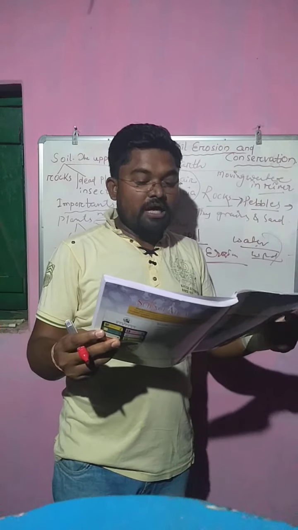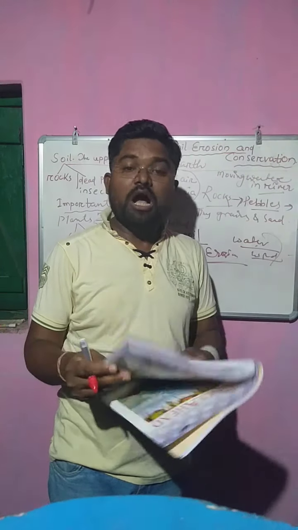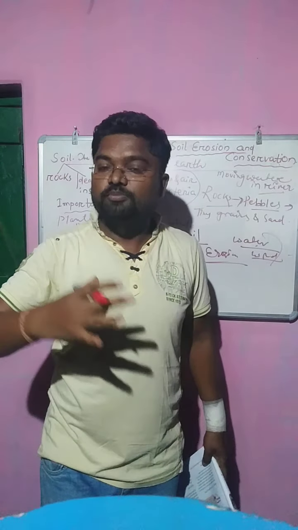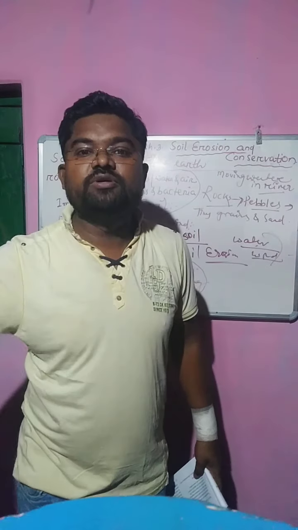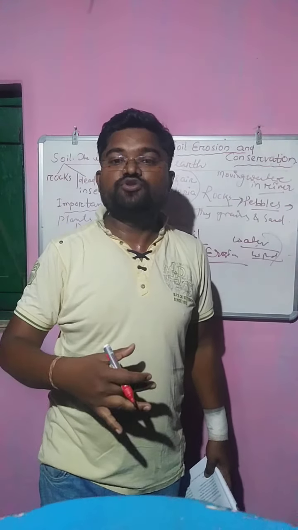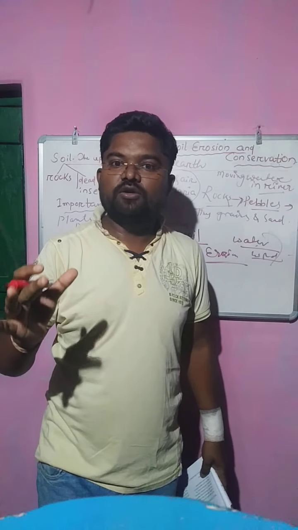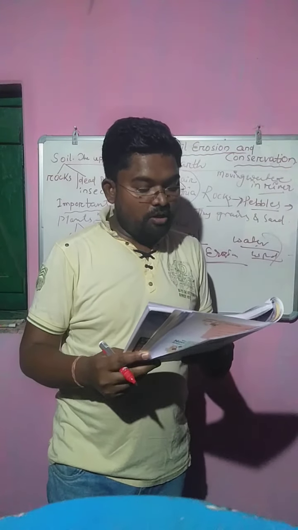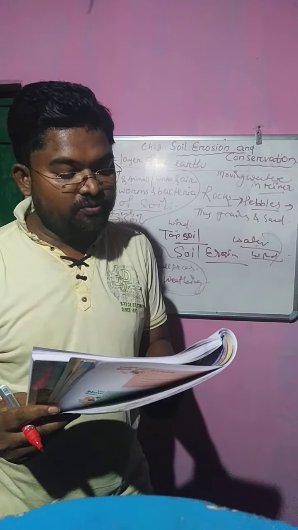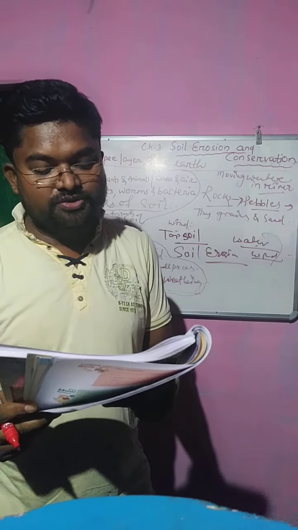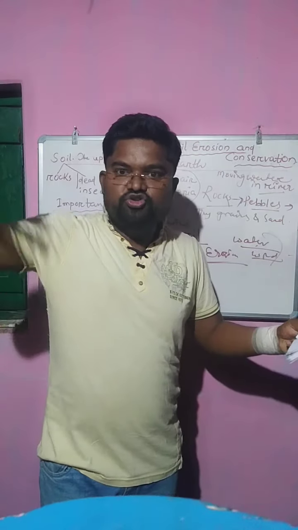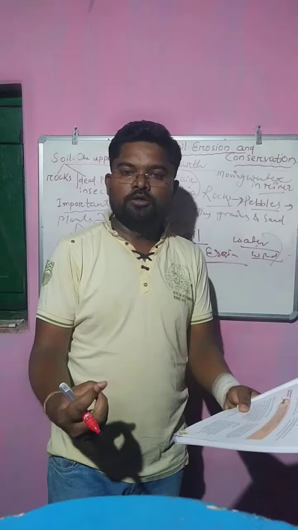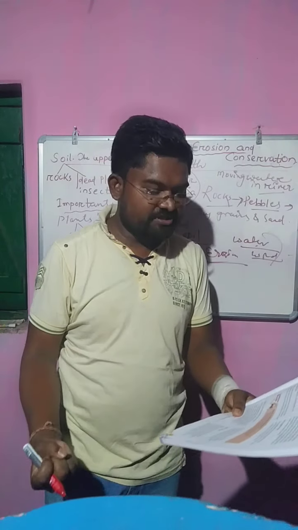Then erosion due to activities of humans. We human beings are also responsible. Just because of us the soil is eroded. For our own benefits, we are also culprits in destroying the soil. How? The roots of plants hold soil particles together and reduce erosion. Definitely when the trees' roots go inside the soil, the soil becomes strong. So it's always good to plant trees.